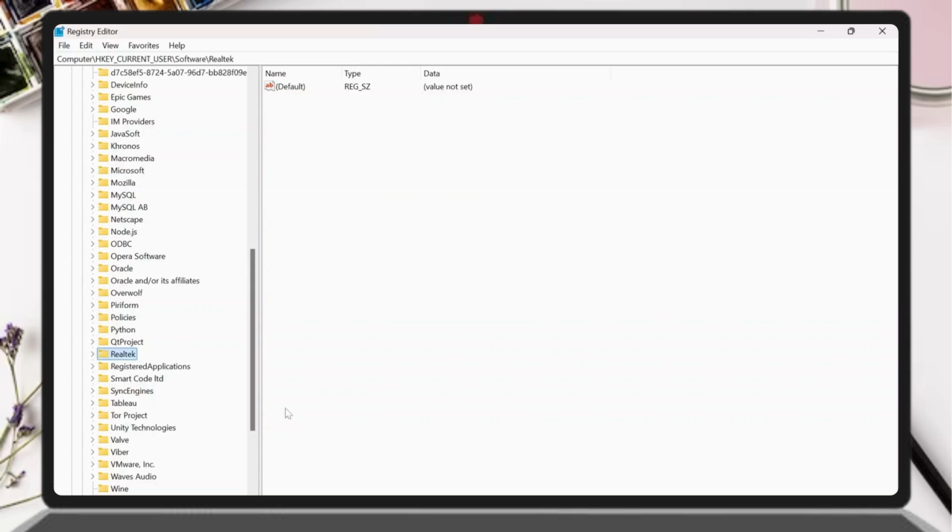So just hit an R, and since I've already deleted all of my Roblox folders, I won't be having any Roblox folders right here, but you will find your Roblox folders right here. You will have your Roblox and your Roblox Corporation folder. All you need to do is right click on it and then delete it. So just select those two Roblox folders and delete both of them. After doing that, you will have reset your Roblox settings.